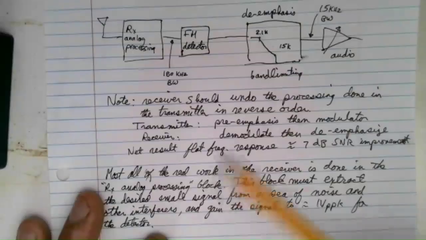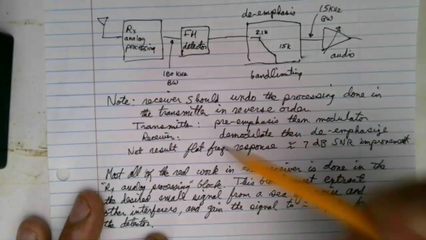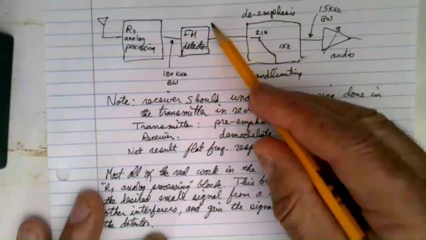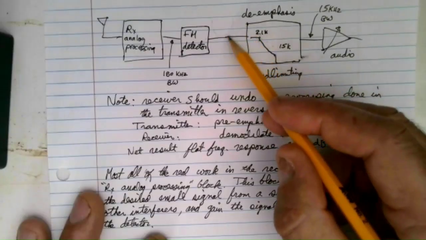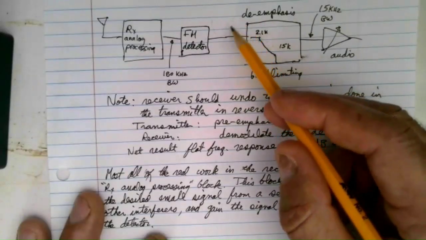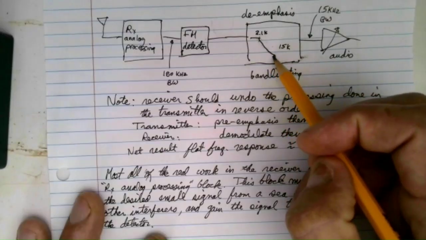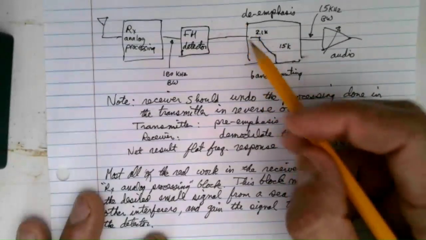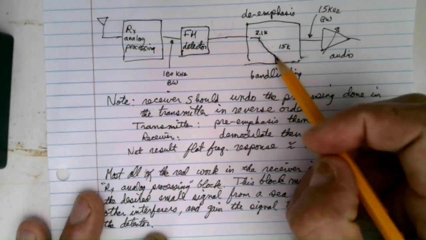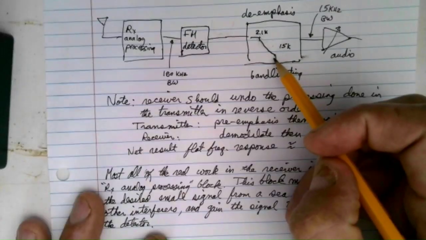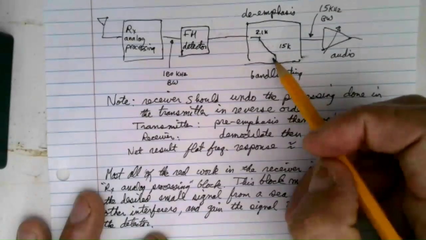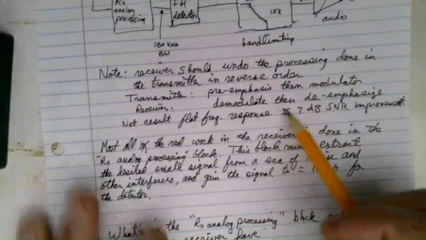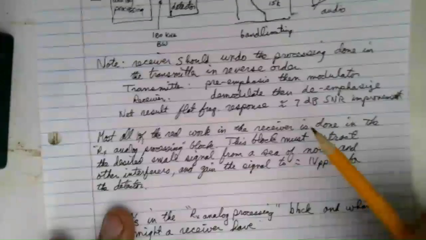And the reason why this gives you a 7 dB SNR improvement is because the noise coming out of this detector is not flat. It's parabolically shaped like a bowl, okay? So as you go up in frequency, the noise level increases. This flattens that out and attenuates the noise at high frequencies. This undoes that. And of course, it would also mess up the frequency response of your desired audio, but not if you pre-emphasize at the transmitter. All right, so that's why we do the pre-emphasis and de-emphasis. You get a net 7 dB SNR improvement.